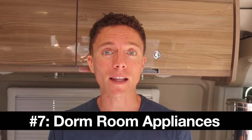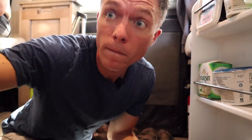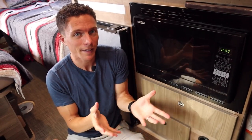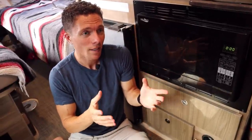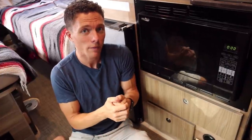Something that actually sells even better are any type of dorm-room-sized appliances — things like mini fridges and microwaves. Really any type of small appliance like that is going to do well. I've also seen things like panini presses and grilled cheese makers. Probably not allowed in most dorm rooms, but a lot of people buy them during this time of year anyway.